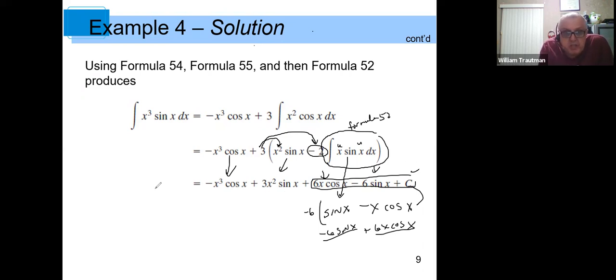So you see, we have to keep on going until there are no integration symbols anymore. And it took us 3 formulas to get to it. I haven't seen in the homework or on tests where we're going to do more than 3. I'm going to say usually it's 2, but there's a possibility of doing one like this with 3 also.